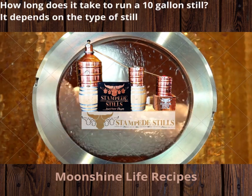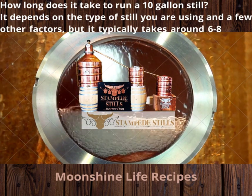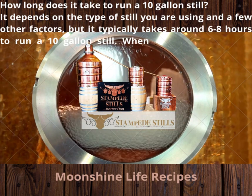How long does it take to run a 10-gallon still? It depends on the type of still you are using and a few other factors, but it typically takes around 6 to 8 hours to run a 10-gallon still.